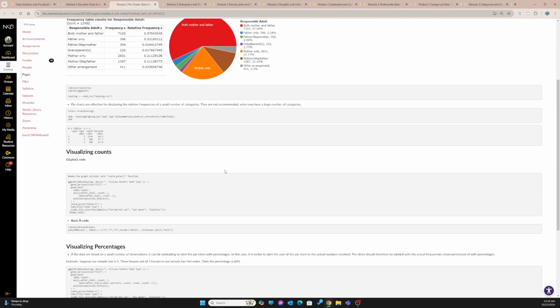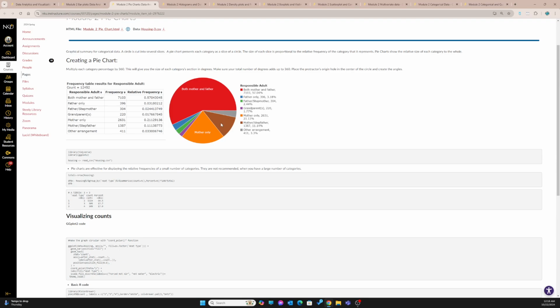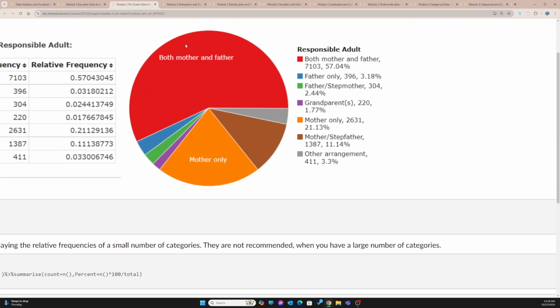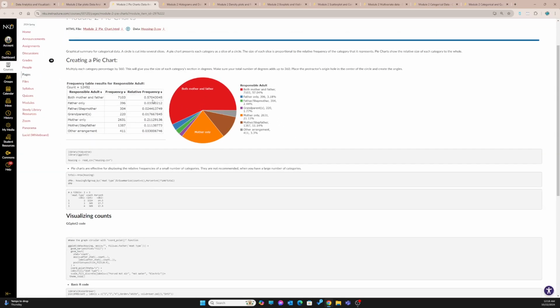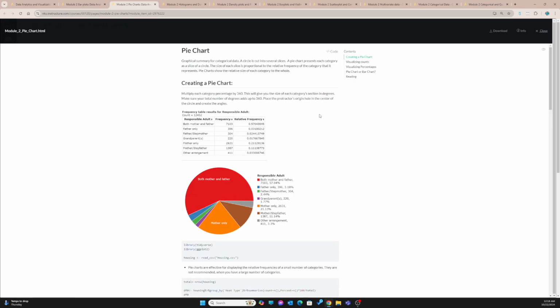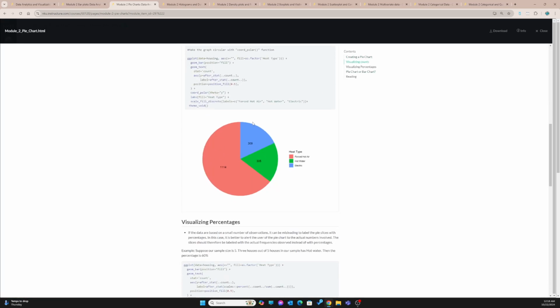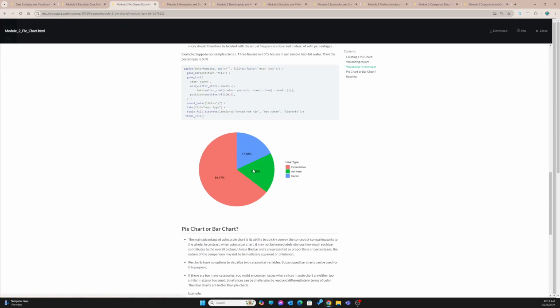Let's move on to pie charts. Kind of similar to bar charts, but they show it like this. They have a circle, and the area of each one will be the percentage of the occurrence of each category. So one pie chart will only help you figure out one category in general. All right. So this is a simple one: forest, horse, air, water. Visualizing. You can also visualize it by percentage.